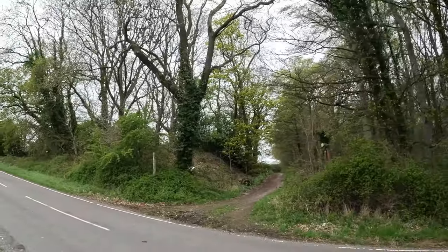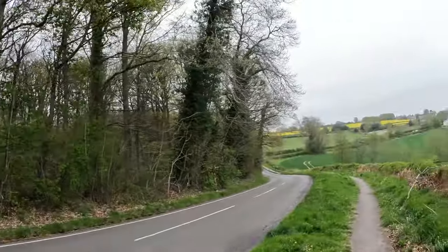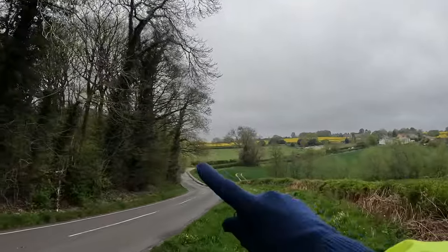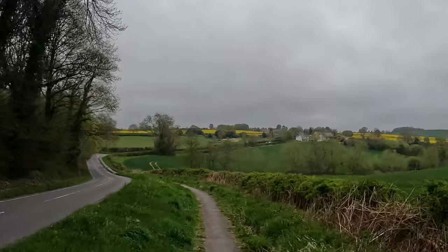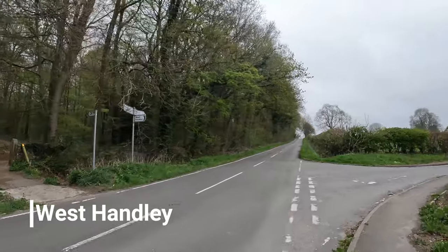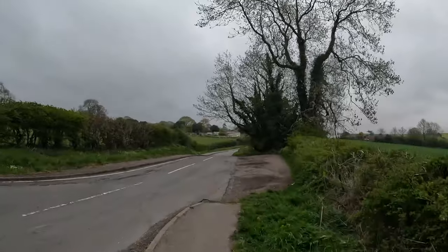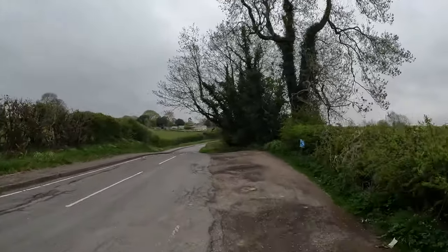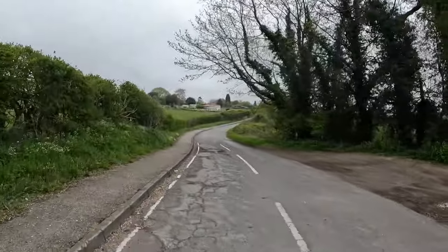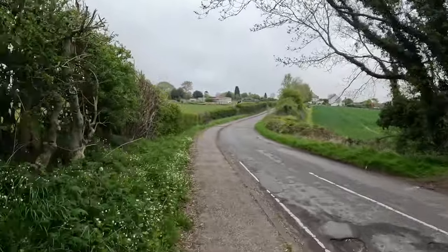That's Pools Lane done, just popped out there. You can see a round walk sign on the bridleway post there. And I think we're heading next right, following the hedges towards those buildings. So that's the sign for West Handley, which is the next village we'll be passing through. Turning right down here. This is where I think I'll park my car when I come to explore the Spire Ultra section. Follow this way for 400 meters.